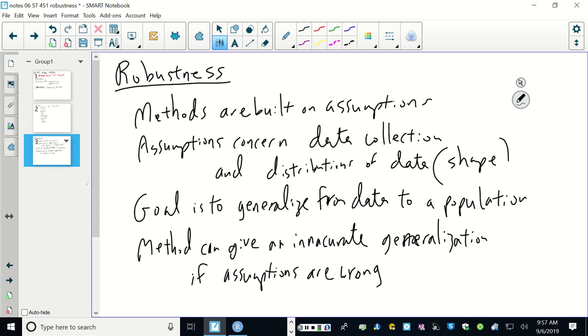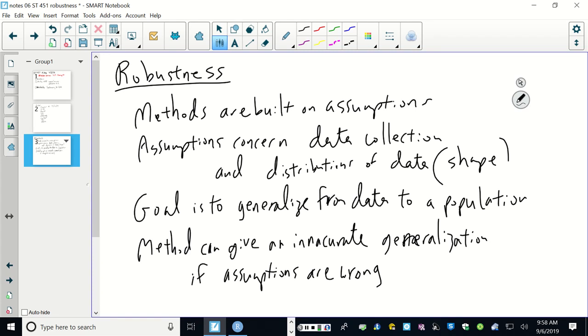And in these things, the type of assumptions generally that are useful for generalization could be something about the data collection, like if it's not a random sample or if it's a biased sample, like a self-selection. So the data collection might not produce something that's representative and useful, and so there would be a difference. Or if the methods are built on something like symmetry or equivariances, and that's kind of built into the assumptions of how things are derived and set up, things can go a little haywire, right?